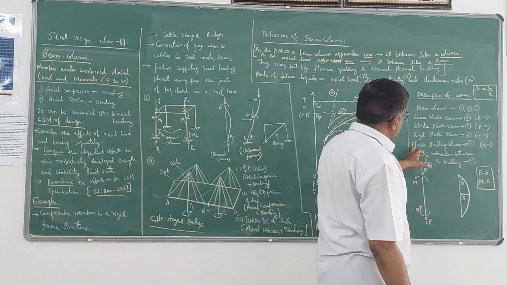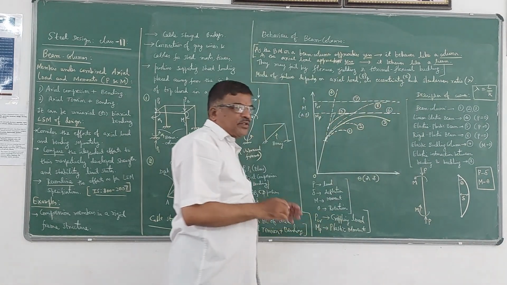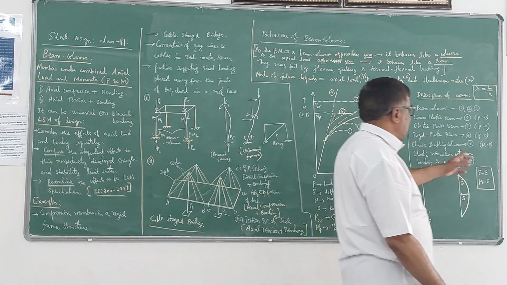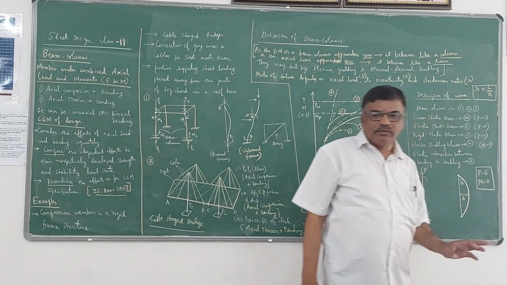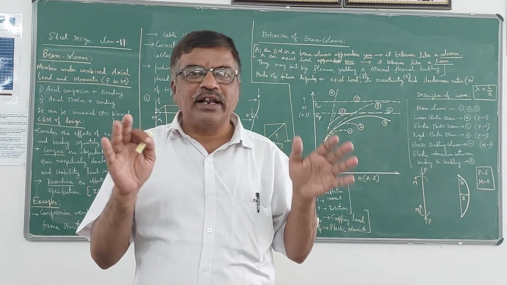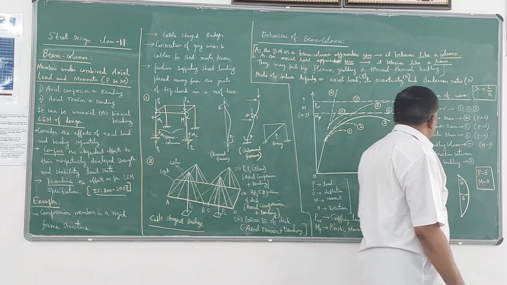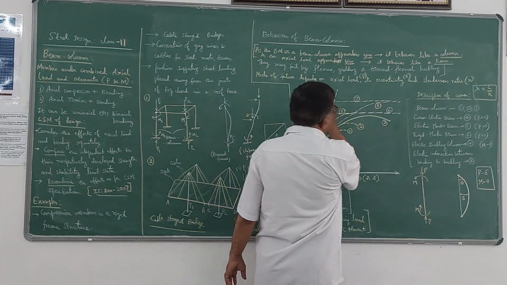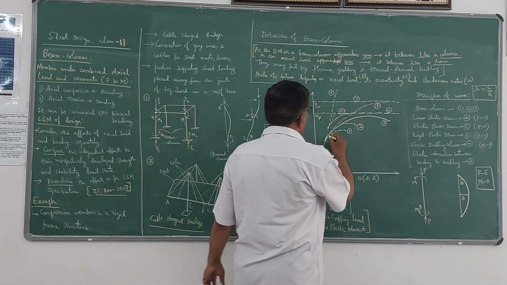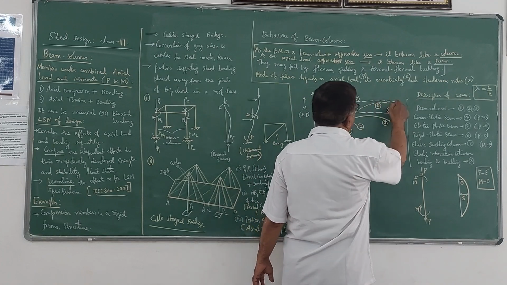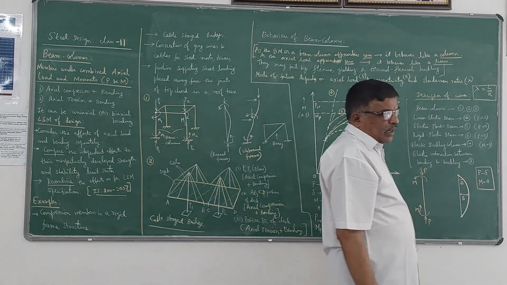Then the elastic buckling column is the seventh one. That means only the PCR value will be there, the M value will not be there. So in all these cases, P is 0. In this case, M is 0. There is no bending moment. The beam column behaves perfectly as a column only, an axially loaded member. So M will be 0, and this line itself represents the seventh one, that is the elastic buckling column. And the eighth one will be in between these two. So we can say that it is the elastic interaction between bending and buckling. So that is the eighth one.